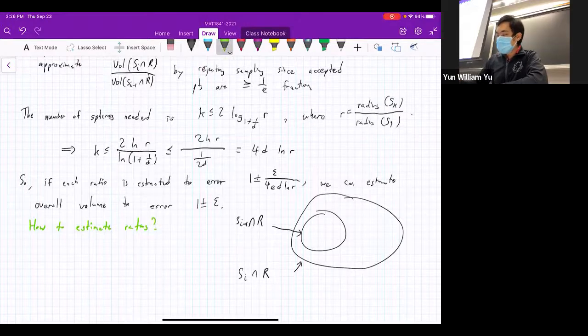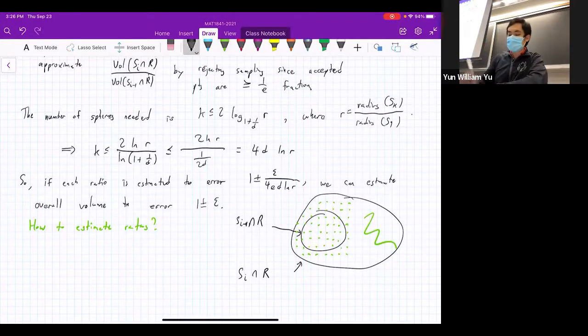Well, what we can do is set up a Markov chain that's at each of the points of this grid. It's going to take me too long to draw all these points, but basically we have some grid and we have points in some Markov chain that we're defining. So we have some grid, and we can just use Metropolis Hastings on it. Metropolis Hastings on this rectangular grid. And by rectangular, I of course mean rectangular in high dimensions.